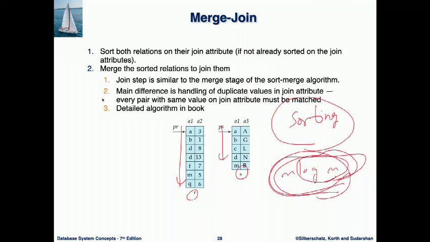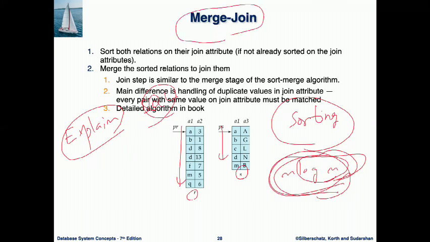And if you are using Postgres, using this explain command, so when you have some SQL statement, if you add explain in front of your SQL statement, then you can actually see the query plan. And oftentimes you are going to see that, oh, Postgres is actually using this merge join algorithm, or sometimes it will use the hash join algorithm, but it will choose between merge join or hash join in general.